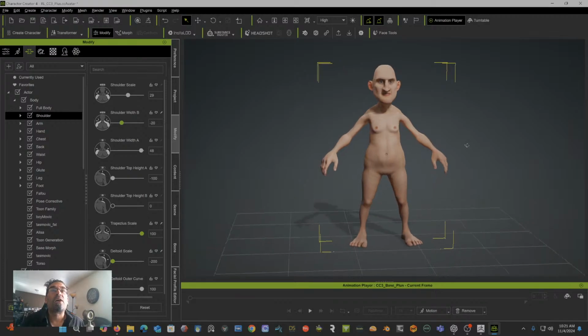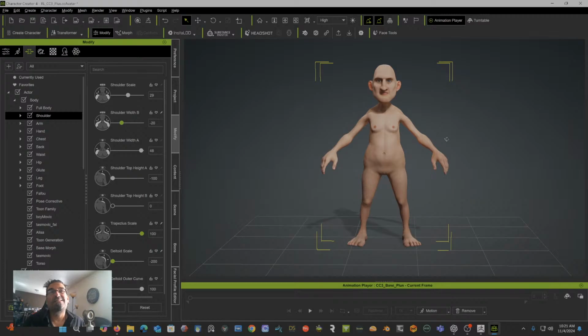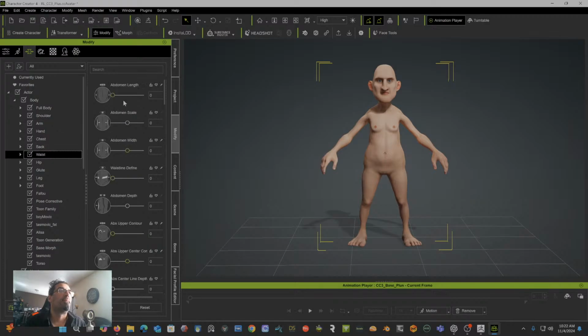And this is pretty much how he's going to look body-wise. I think I'll live with that. Thighs still seem to be a bit thick, and this portion of the body here, this part too. So it's more of the waist. Let's just make it a little bit slightly thinner, maybe even the hips slightly thinner. There we go, much better.